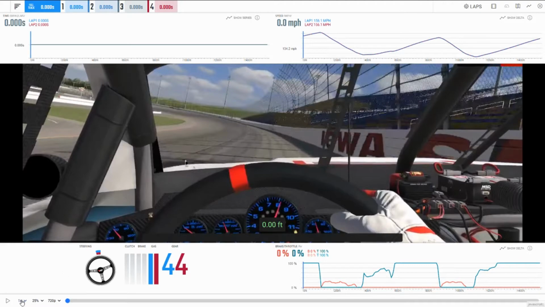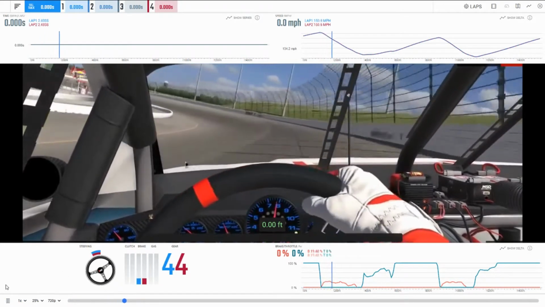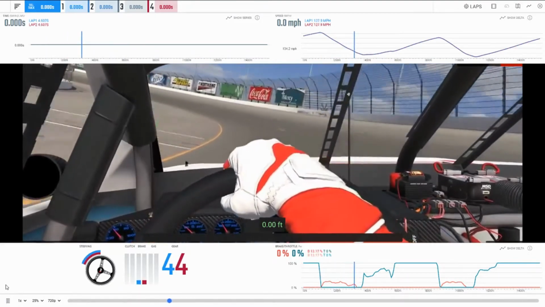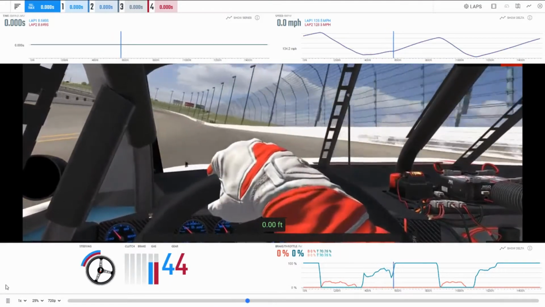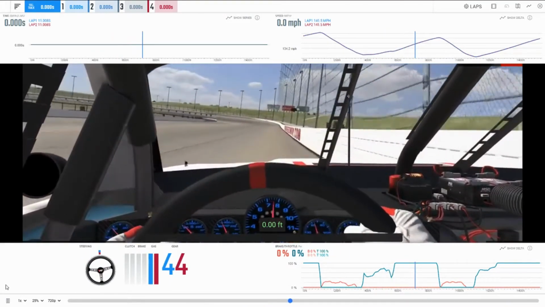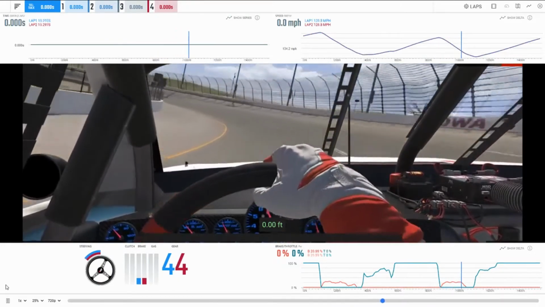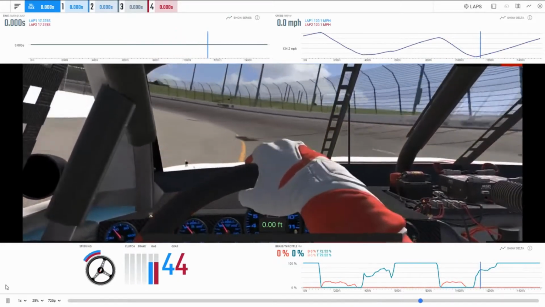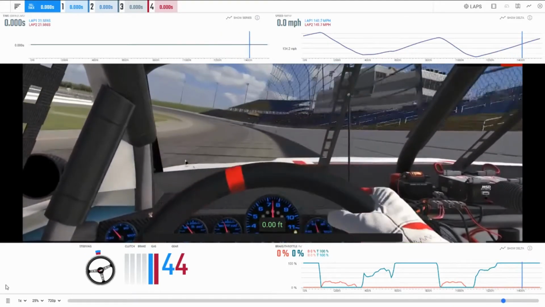Here we are taking the green flag for our hot lap. As you can see, we're going to enter turn 1. Go right to the bottom. There's a few bumps in the middle of turns 1 and 2. Easy on the throttle as there's a transition there off turn 2. And enter turn 3, you can go down to the bottom. We'll be experimenting with all the lines on the track pretty much throughout the run. But that completes our hot lap around Iowa.